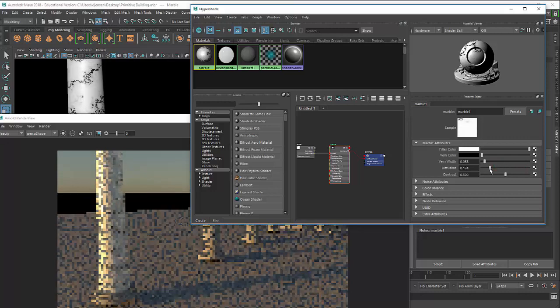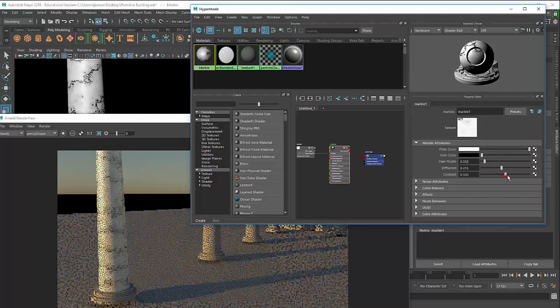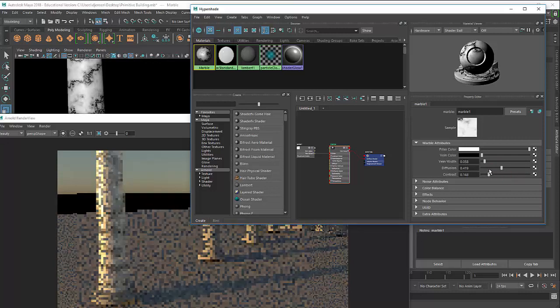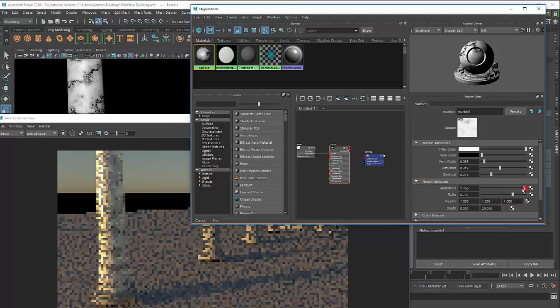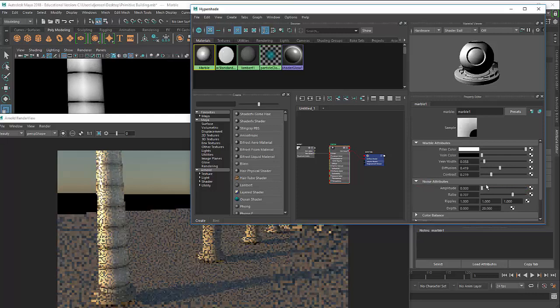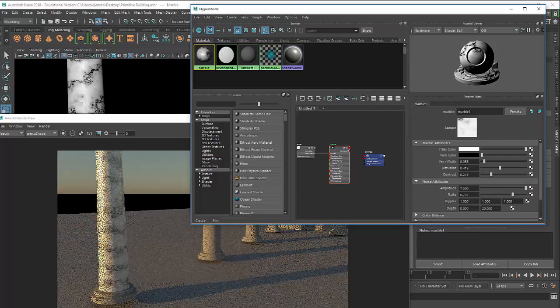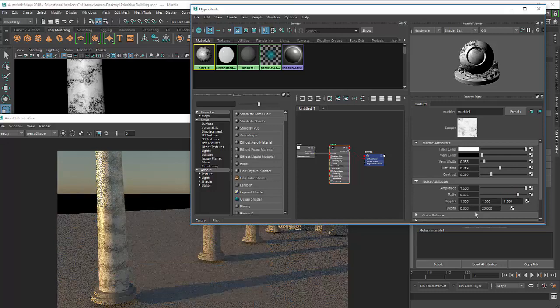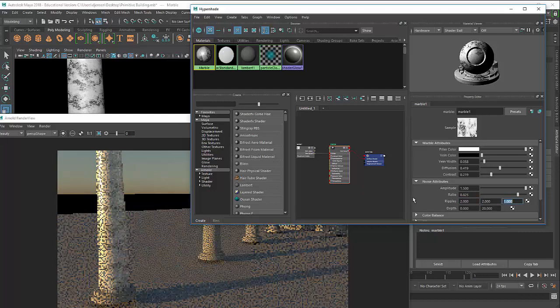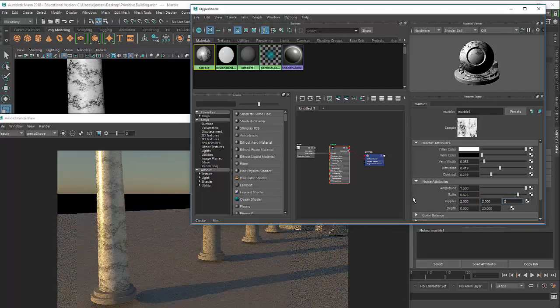All of these sliders do things, and it's really nice now that you can just kind of slide them and see what happens on your finished thing. The noise attributes, that's how it kind of randomizes those veins in there. I'm going to change these to 2 by 2. Yeah, that looks pretty good.